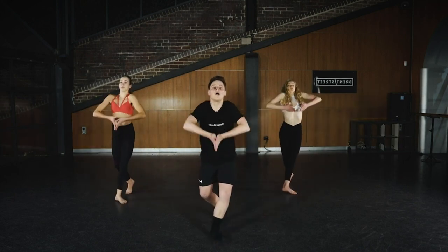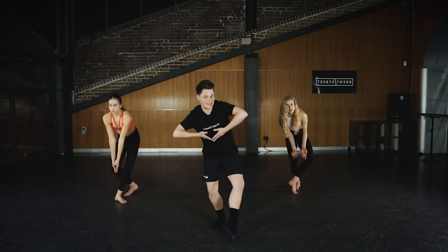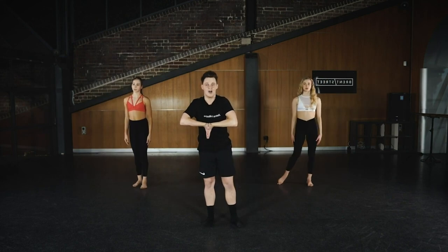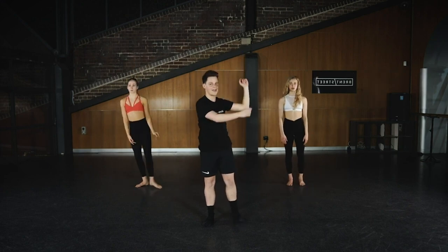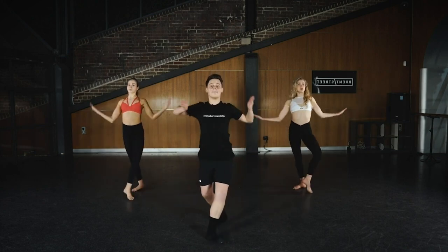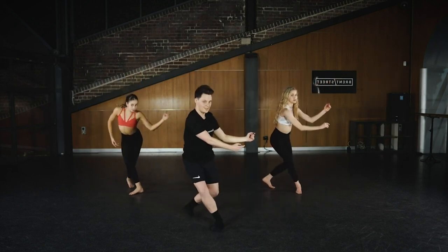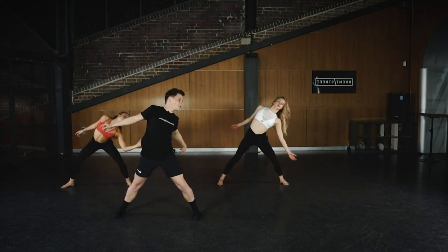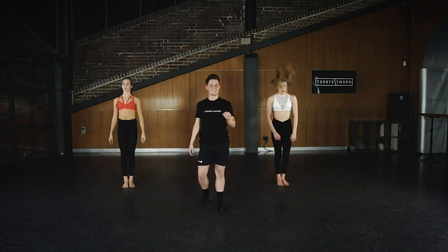You've got one, two. From here, you're gonna coupe that back leg. You're gonna take that right leg out as you throw the arms that way. Now, as you throw these arms, I want you to think of the pressure between here, it's like they're opening like this to the side, okay? So you've got right, left, head. You go B, two, three. Step behind, four. Step out, round the body, five, six, seven, eight. Okay, just as easy as that. That's your first count of eight.